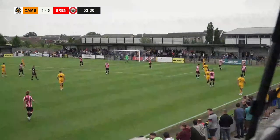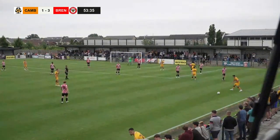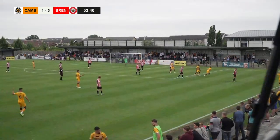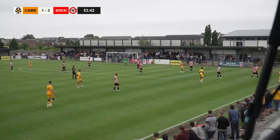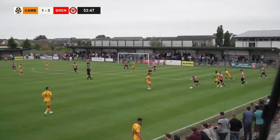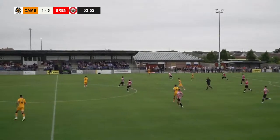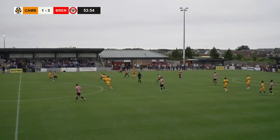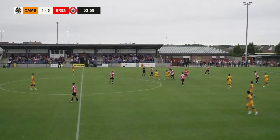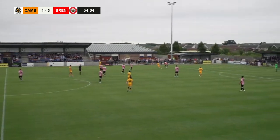The fixture extras to come. Obviously, Alan, we've got Dulwich Hamlet coming up next Saturday. Yeah, really interesting game. Dulwich's been good friends of the club for a long, long time, and I know Gavin's always really welcoming and puts out a strong side when we played them. We played them in the cup and friendlies over the years, so yeah, really looking forward to that. And tickets will be on sale for that game, so if you are in the area, I know it's the same day as a first team game, but if you are in the area, do get down to support the young boys.